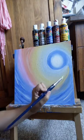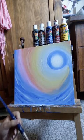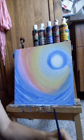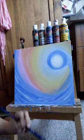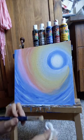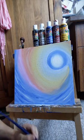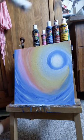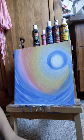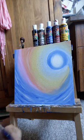As it's drying, I'm also looking to see, it's a little harsh on my painting here. So I'd like to try to adjust that and fix that up a little bit. So I'm going to try to play with that a bit just so it's not so much of a hard line from one color to the next. I need more white again on my palette. So much white today.